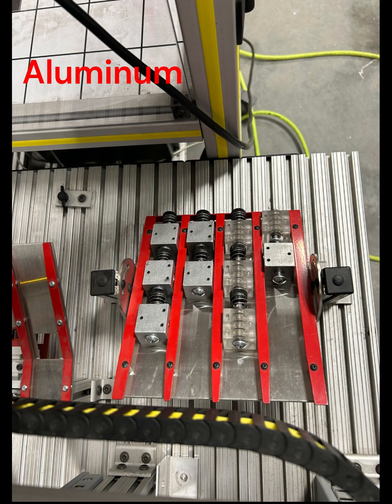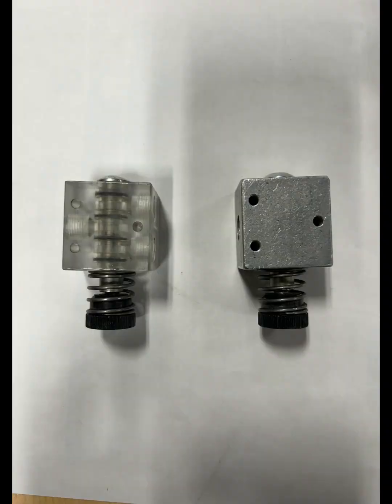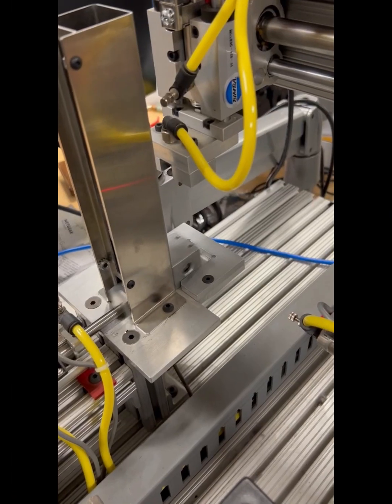The first 2 rows are aluminum valve bodies that are good parts. The third row is the acrylic ones, and then the last row is all the reject parts that are rejected by the inspection camera. Now I will show you the complete process from start to finish.